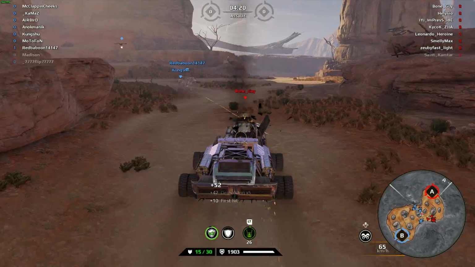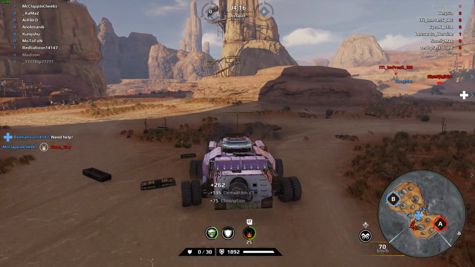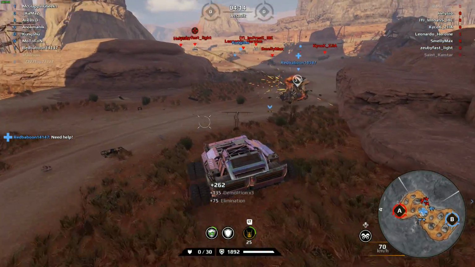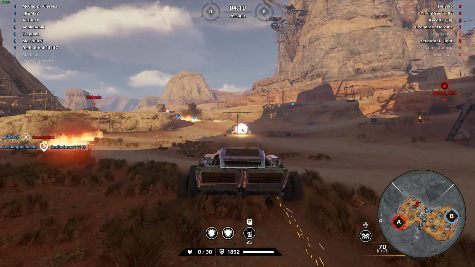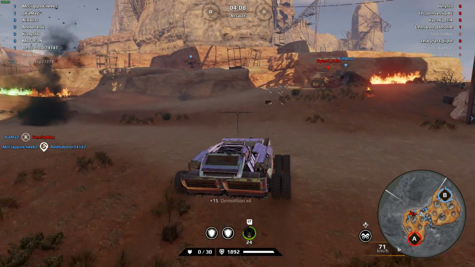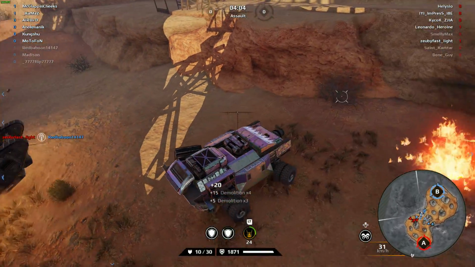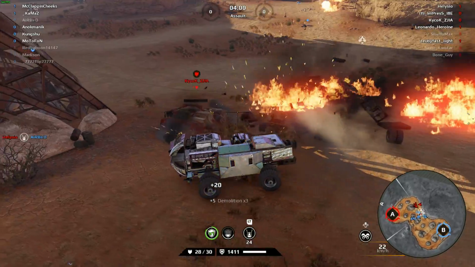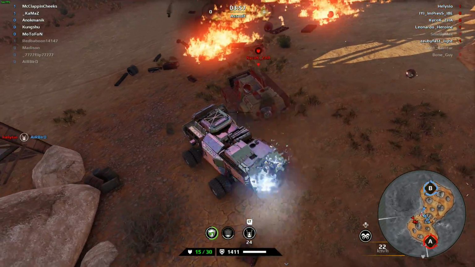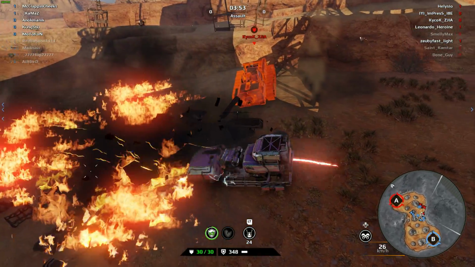We can facehug people with this build, too. Just like that. Look at that. I barely took anything off. Hold on, teammate. I got you, bro. What just happened? I don't know. I kind of fucked that guy up, but... Oh, God. That's not ideal.